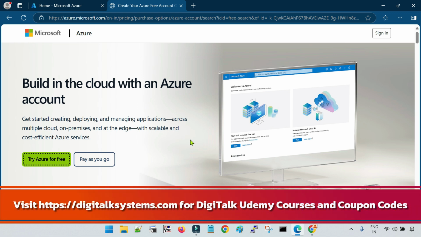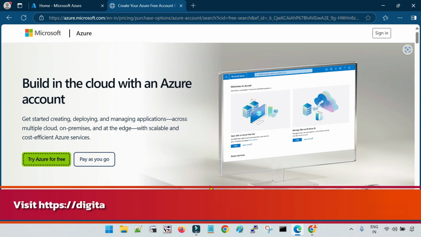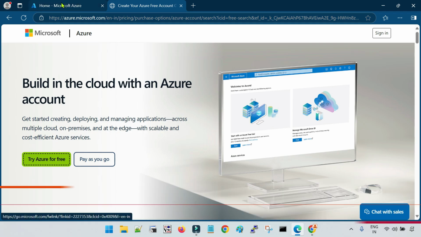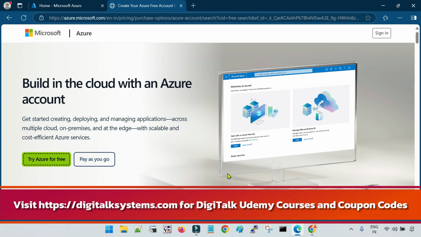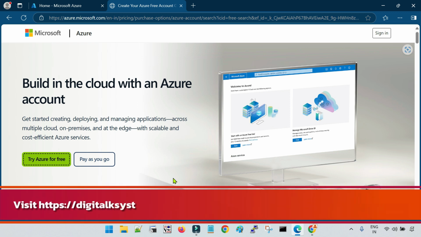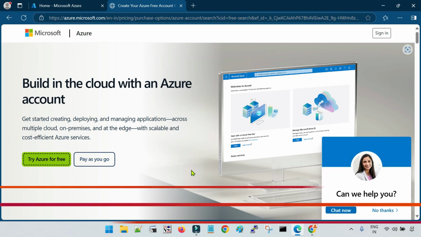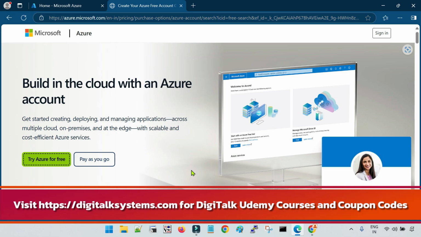So if you are going to use the free account of Azure, there are a lot of services that are free which you can use, and you don't need to pay anything for that. That is free for up to 1 year. Along with that, Azure provides you a credit of 200 USD that you can utilize for the initial 30 days after the sign up, for the paid services. So apart from the free services, you will get a credit of $200 that will be valid for 30 days, and within 30 days you can utilize up to 200 USD for the paid services as well.